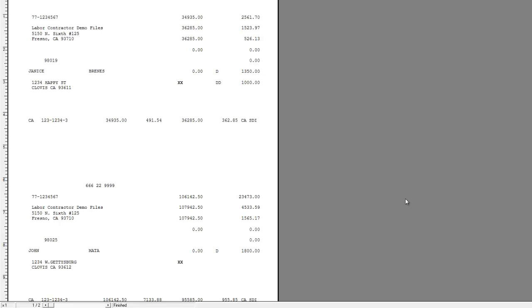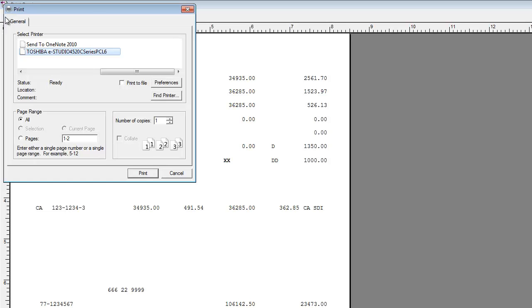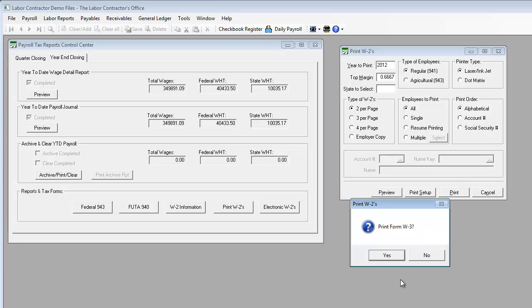Now, as we mentioned, if you're using the 2 per page, and you're using the 6-part form, you would actually need to print these 6 times. So you would load the printer with copy A, and then go to the print button and print those pages. You would then load the printer with the next copy, copy B, and then print them again until you have printed all copies. And then you can close your print job.